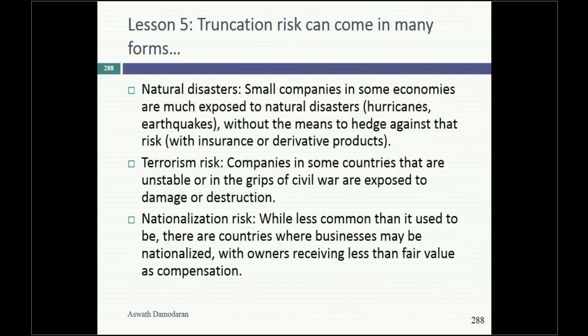Or if you're valuing a Middle Eastern company, truncation risk could be, hey, somebody can blow up my business, right? It's a big problem across the Middle East. I talked to somebody who actually owns an Iraqi oil business. I'm not kidding. She's actually doing very well because she's gone where it's darkest. Okay? But she said, this is my big worry is, I have oil fields all over, you have ISIS, and it could go up in flames tomorrow. Or it could be nationalization risk. You own a Venezuelan or Russian company, just don't do too well. Because then you attract attention, the next thing you know, it's not your company anymore.